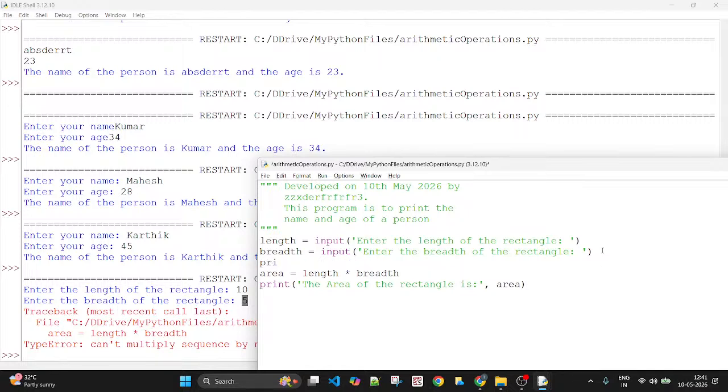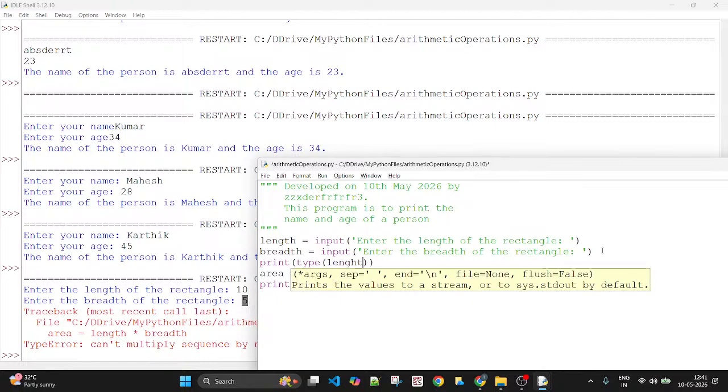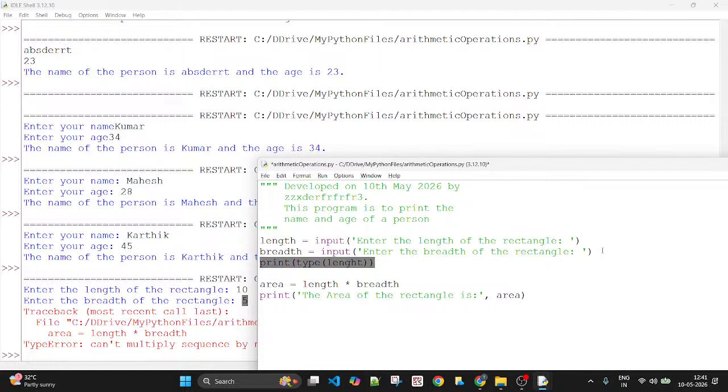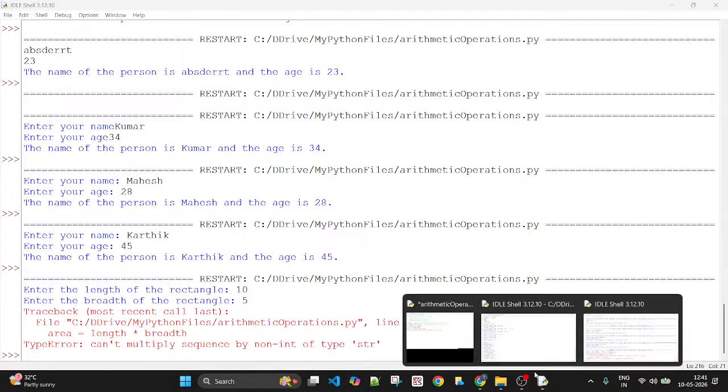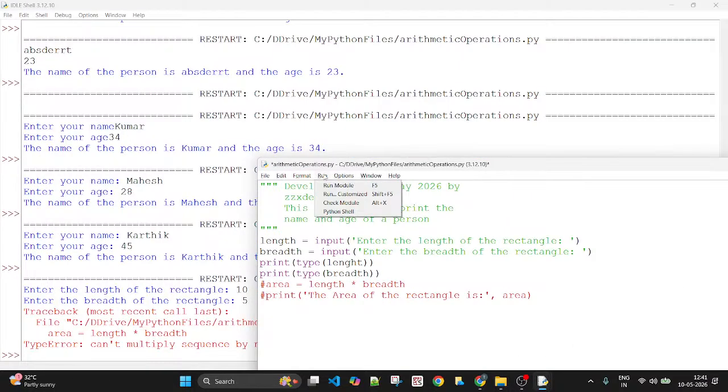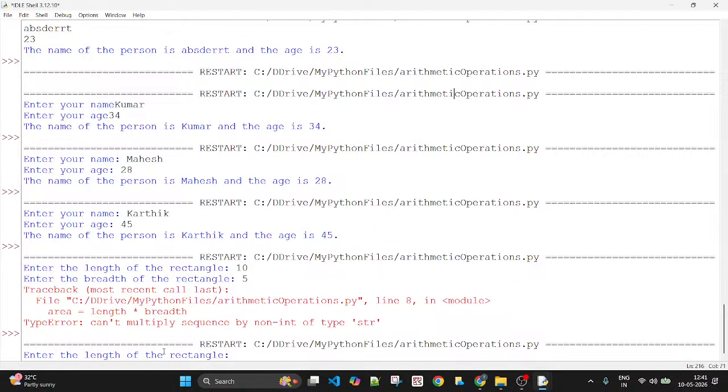You can print the type of length. Similarly, I may also print the type of breadth. And since I know that I'm going to get an error, I'm going to comment out these two lines for now. See, this is how you can understand more details about your variables.